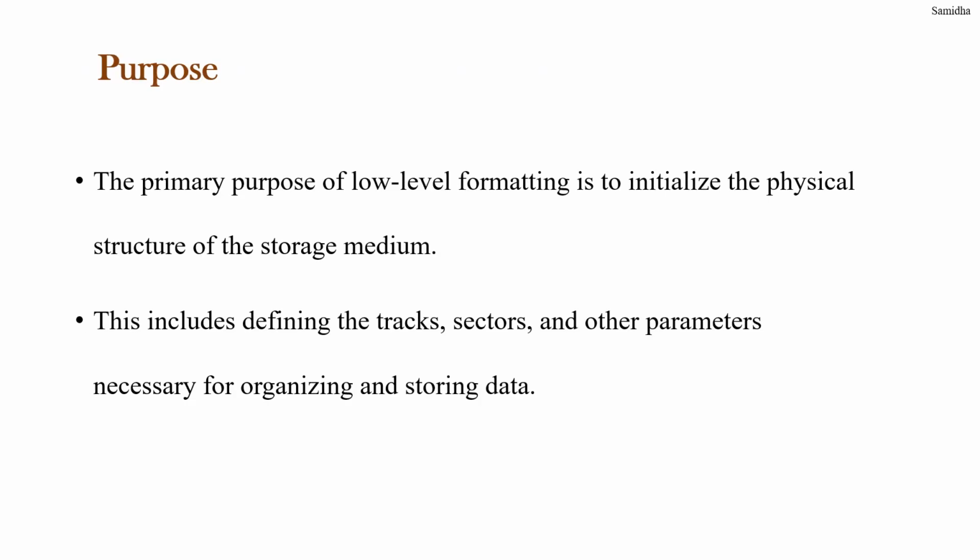Purpose. The primary purpose of low-level formatting is to initialize the physical structure of the storage medium. This includes defining the tracks, sectors, and other parameters which are necessary for organizing and storing the data. The main intention of this process is to create a foundation on that disk, which includes creating tracks and sectors.